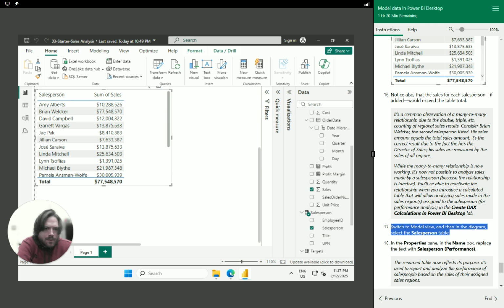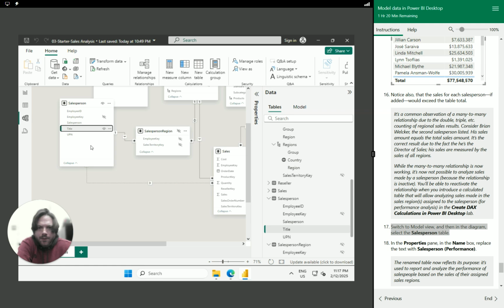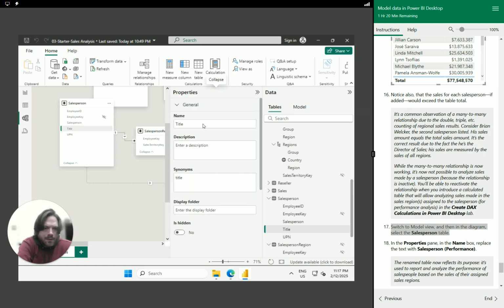All right, switch to the model view and then in the diagram, select the salesperson table. In the properties, in the name, say salesperson performance.